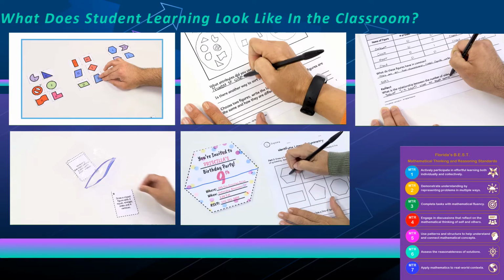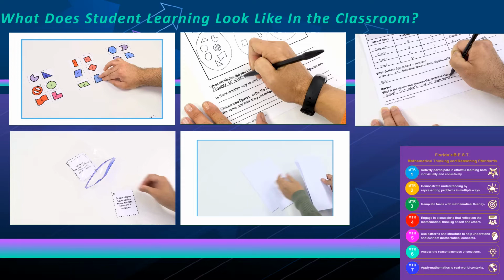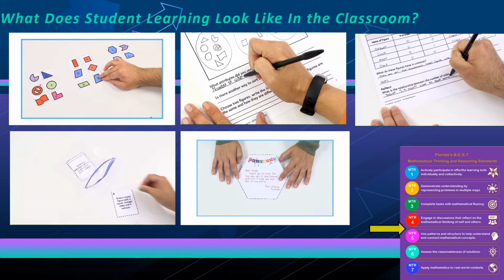Since students have been introduced to trapezoids and hexagons prior to second grade, they should also be familiar with these figures. Students should use a ruler or a straight edge when drawing two-dimensional figures. When identifying lines of symmetry, students should make a connection between partitioning two-dimensional figures and symmetry.